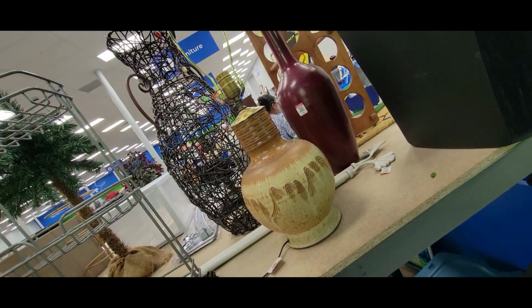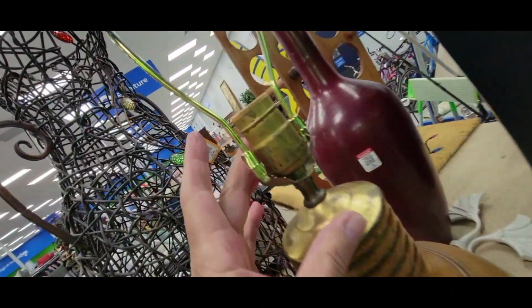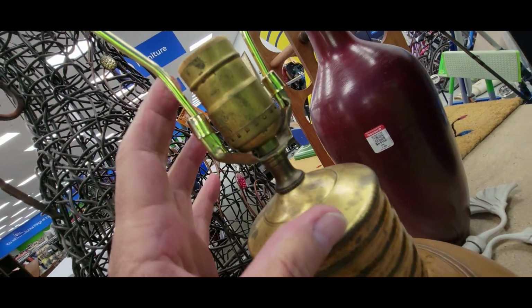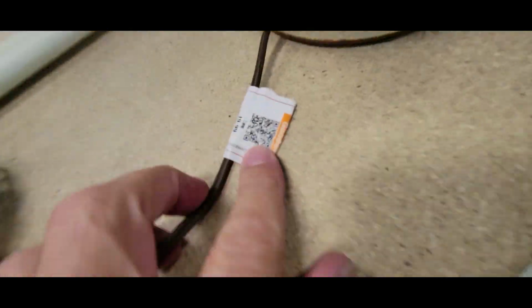Here we go. Guys, check it out. It's a really nice studio pottery lamp. And judging by the receptacle, this looks like it's to be mid-60s, maybe early or late 50s, I mean. I'm thinking 60 somewhere in there, and they want $20 for it.